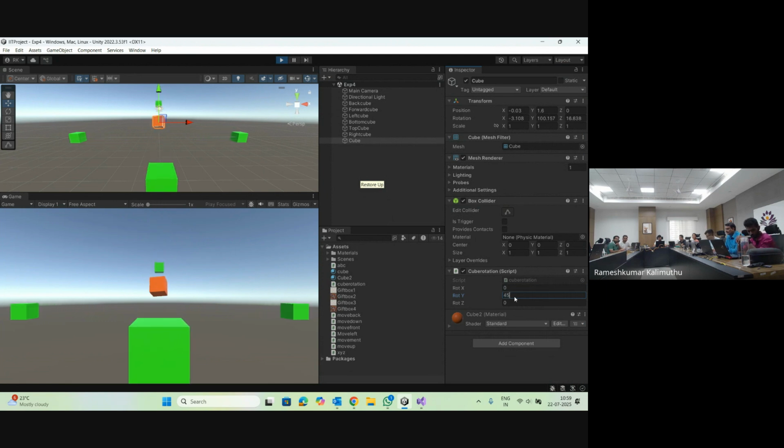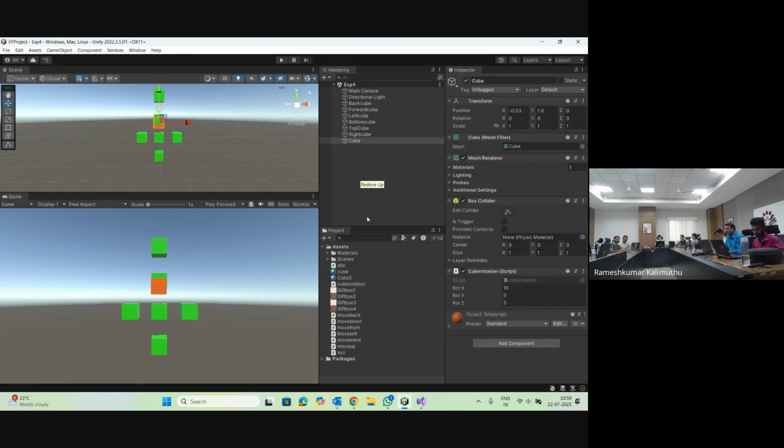And you make this as 0. So in some angle, if it is already rotated and stopped in that position, and if you assign some value here, 30, it will rotate only in the z-axis. Are you guys getting? So you should know how to declare the variable, and you can change it in the editor mode and verify. So you can fine tune and you will get the exact value. So this much speed is fine, or this much rotation is okay, like that.